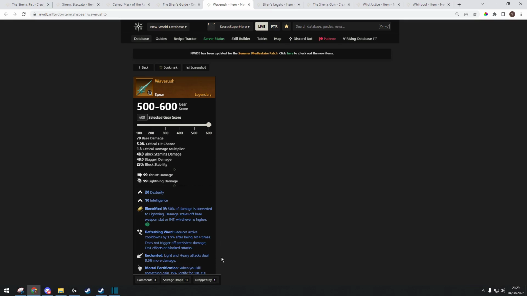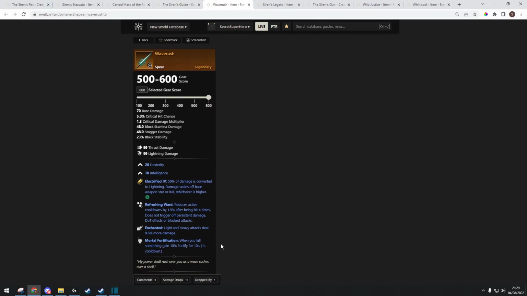It's got Enchanted on there: light and heavy attacks deal more damage. And the Mortal Fortification: when you kill something you gain 15% fortify for 10 seconds on a 1 second cooldown. So overall, yeah, you pair that with the musket if you wanted to. You get the extra damage from Enchanted and you get a bit more protection when you kill something. Not a bad piece if you're just looking for a spear to get started with.